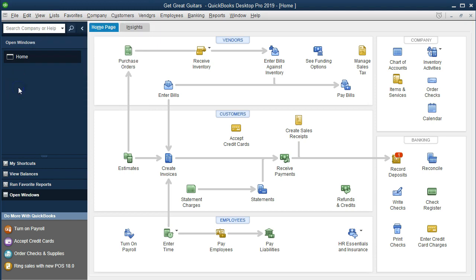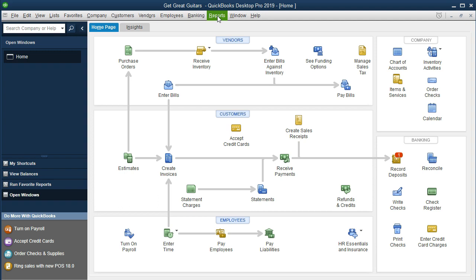We're going to take a look now at the profit and loss. It's under reports. It's what I would call the financial statement. So this is one of the major financial statements that we would be looking at, the balance sheet and the income statement being the most common statements that we will consider.